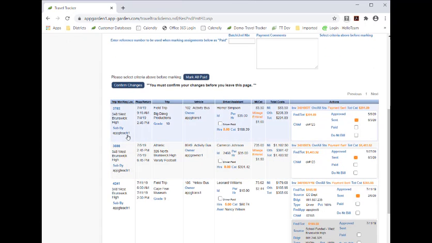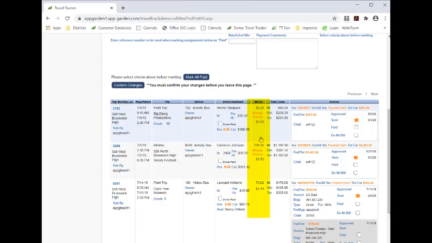Notice the information you have is in a summary form. You have a trip number, the requesting location, and who submitted the trip, the date and time of the trip, the type of trip, whether it was a field trip, an athletic trip, possibly a staff trip, and the destination is included, grade levels, and information about the team or the sport that traveled. You also have the vehicle number and vehicle information, driver information, for example, the driver's name, the rate per hour, the number of hours they were paid for, and the total driver cost.